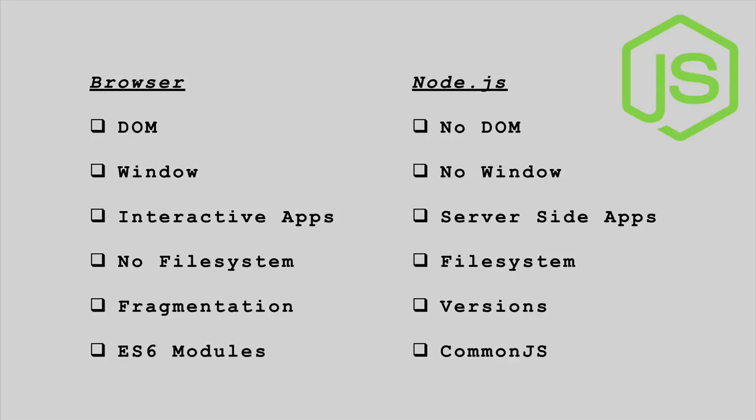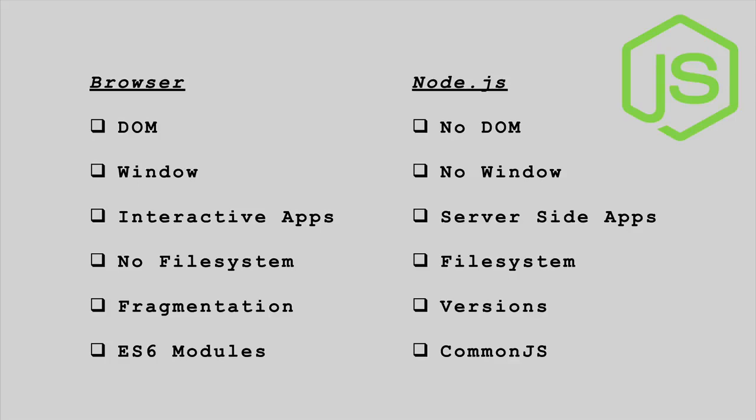Also, another major benefit of Node is the fact that it's based on versions. So unlike browser apps, which depend on the user's browser, our Node app depends only on the Node.js version it was built in. So in other words, if we build a browser app, and if our user's browser does not support a specific feature, it is our responsibility to fix it. Otherwise, our app might have bugs, correct? But when we're done building our Node app, there's no rule that we have to upgrade to a newer Node.js version and possibly break our app.